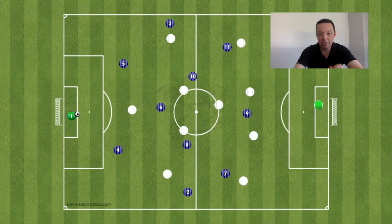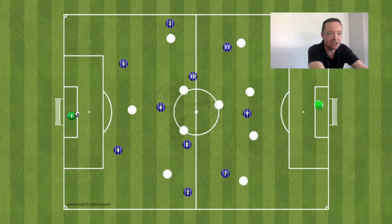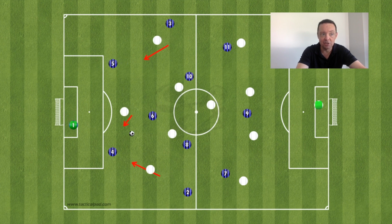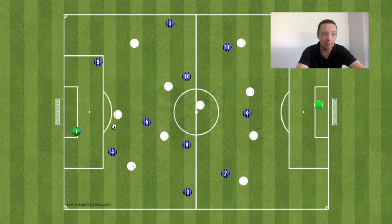All right, so the first one, which I think is almost a necessity today, is the goalkeeper's range of passing, especially when you're building against a press that's coming from out to in. This is something that we looked at a couple of weeks ago, with breaking a press. What happens if you're playing against a 4-3-3, where the 7s and 11s cut inside? We're going to look at that picture. Keeper plays, the press is triggered, the 7s and 11s go, the 6 has to play the ball back, or the centre-backs have to play the ball back. The wide spaces are open for the 2s and the 3s.